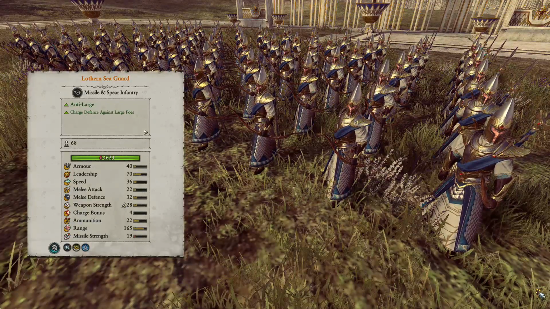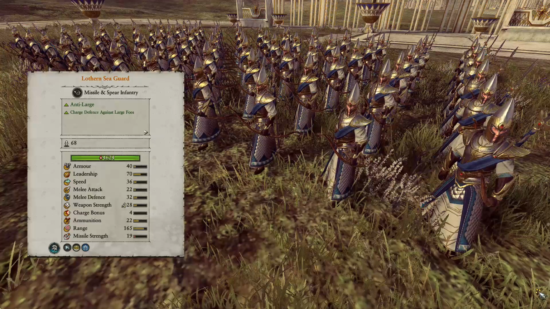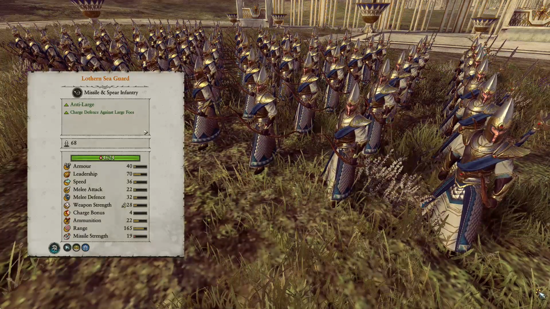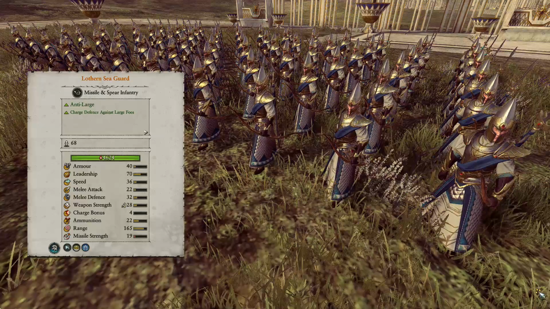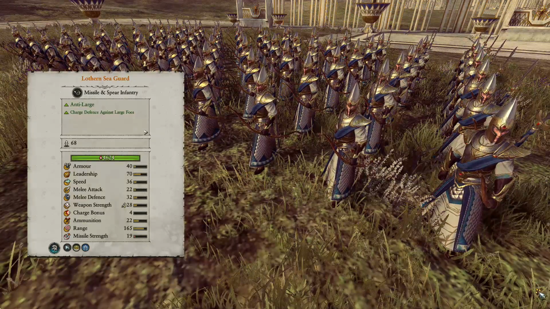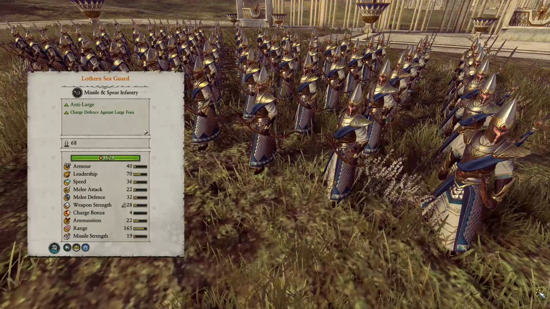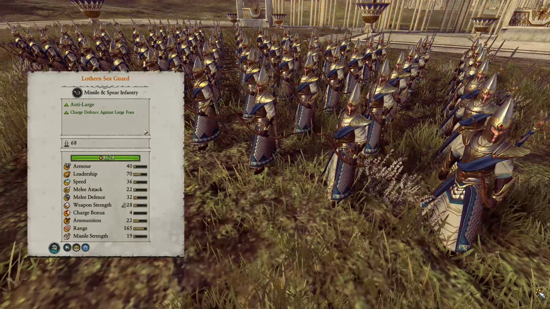These guys should be placed on the flanks, have their bows drawn, and fire into the enemy. Whenever the enemy attempts to flank you, these guys will be there to defend it. They can quickly switch to spears and hold off cavalry or any large units. They won't hold for long, so you will need to bring in some strong anti-large units if possible.